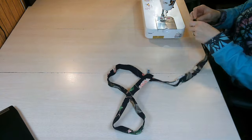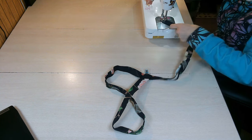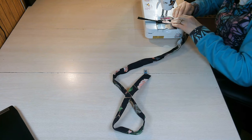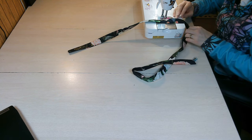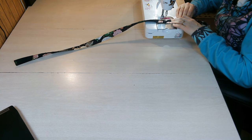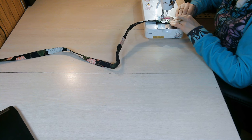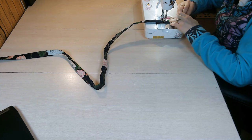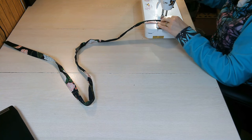Now I'm going to top stitch down the entire length of this strap on both sides. And again, I'm sticking to that same length that I used for my handles. So not quite my top stitch length and not quite the length I use for stitching a bag together. And to prevent twisting, what you can do is stop when you get to the bottom and then backstitch at the bottom short edge, and then start back up at the edge that you started at when you started stitching the strap together. So just like this, I'll show you.